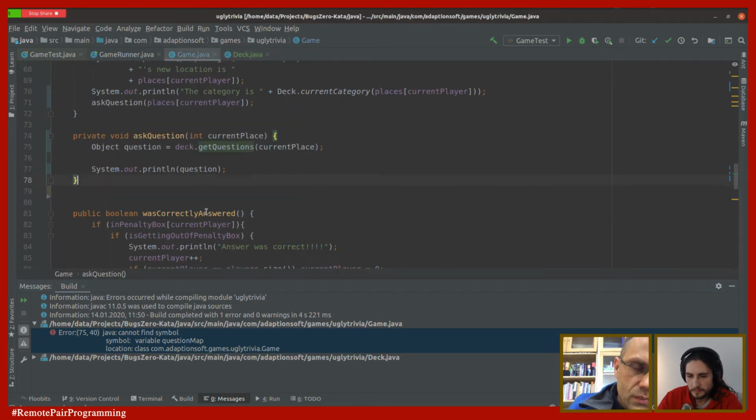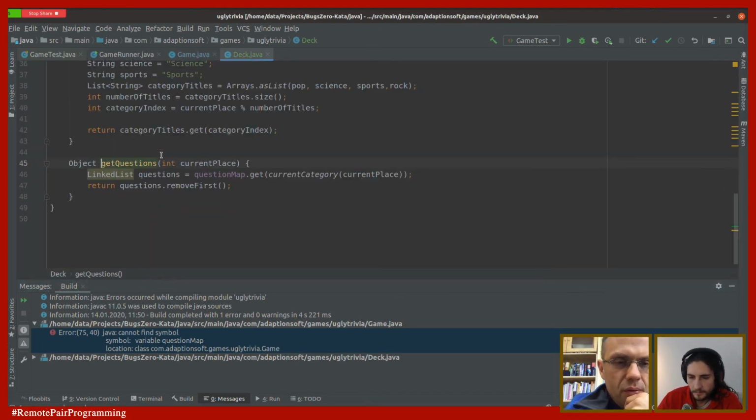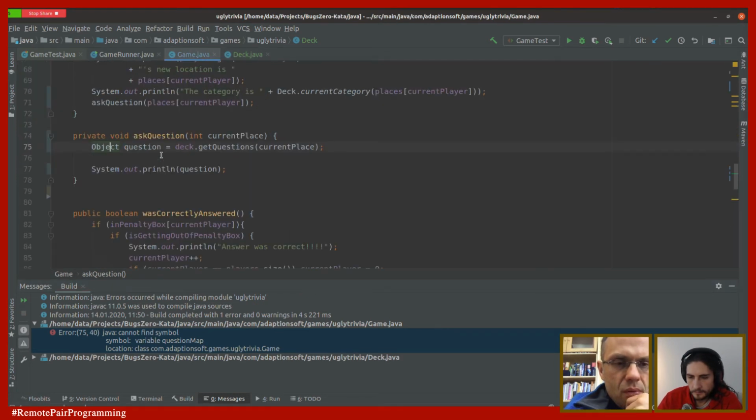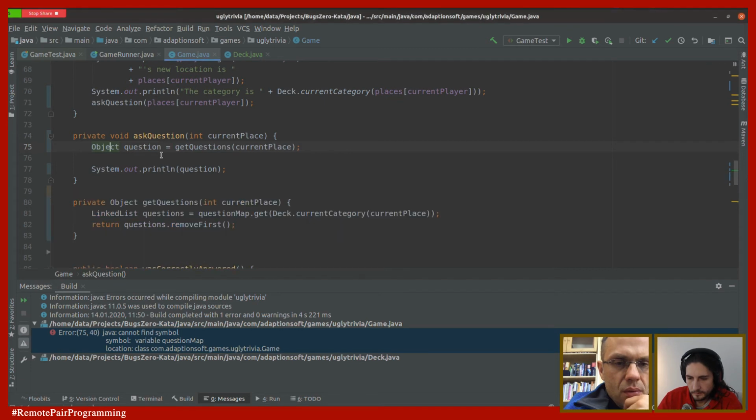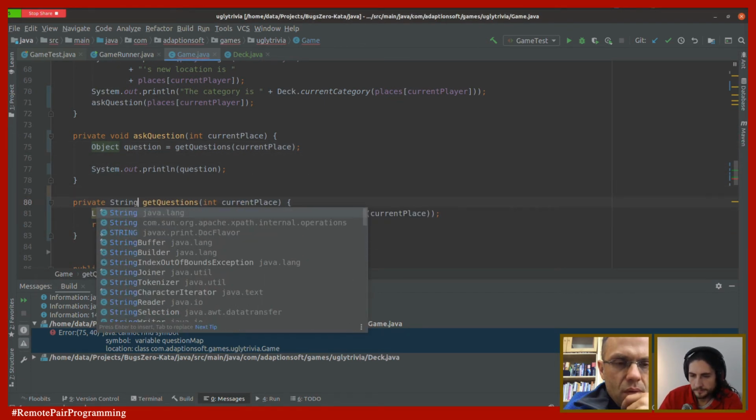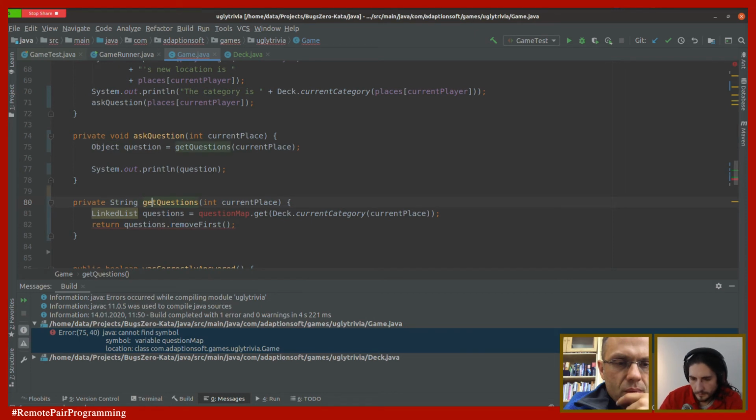It's an object. Okay, that's weird. It's a string because it's a non-typed list, that's why. So this is a string. And do I need to cast this? Yeah.